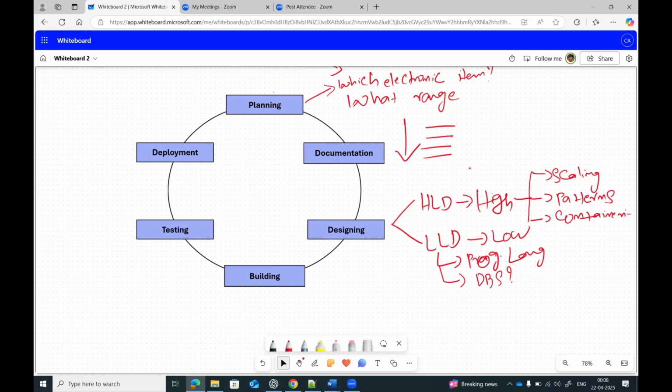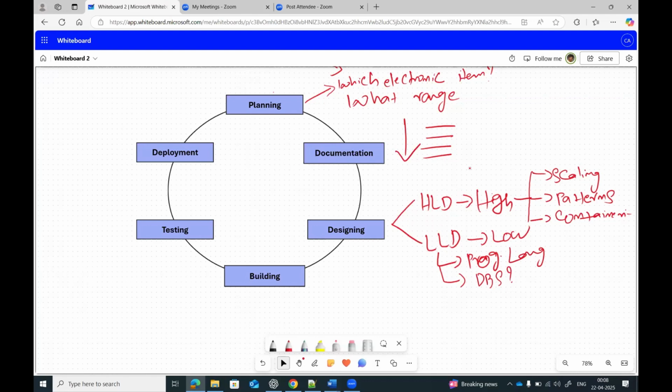If you are a senior level DevOps engineer, certainly you can participate in designing, documentation, and planning also. Or if you show interest in designing, then you can perform designing, and based on the designing you can drive all other features of building, testing, and deployment also.